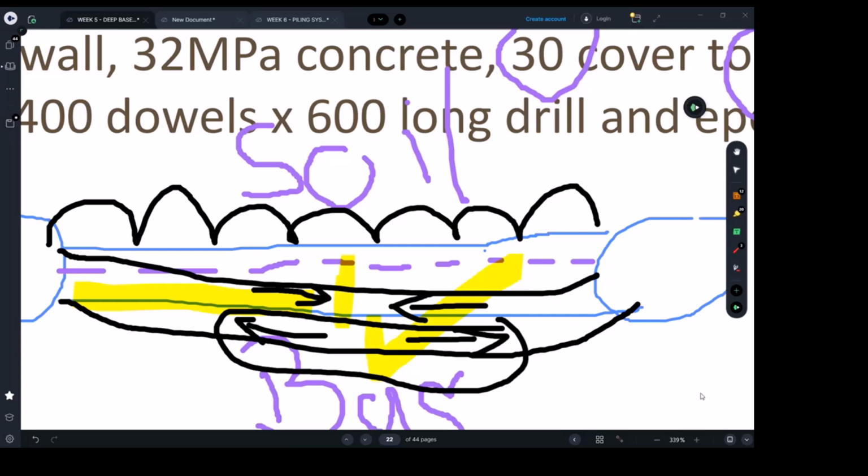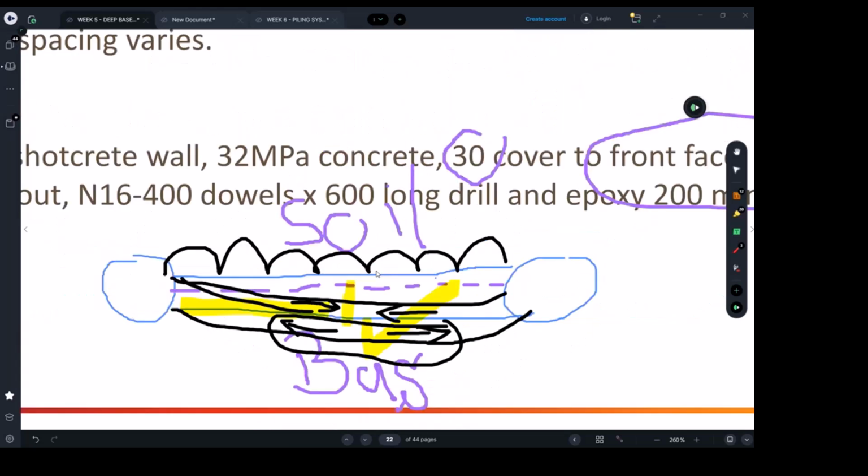Okay. If this is what the engineer said on their drawings, that means he intentionally wanted it like this. You cannot put it in the middle. I know for simplicity, people are just going to throw it in the middle. No, if it needs to be 150 thick and the cover is 30 to the front face, it should be built like this simply because of the design concentration. This element is under flexure. The soil is pushing it from behind.